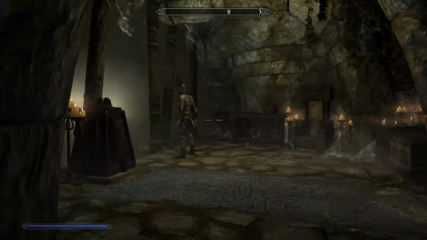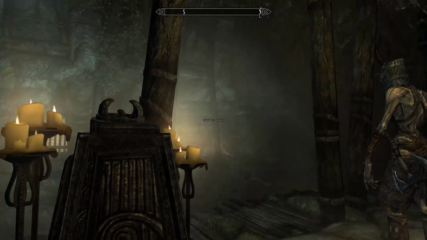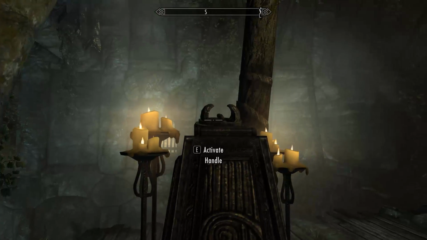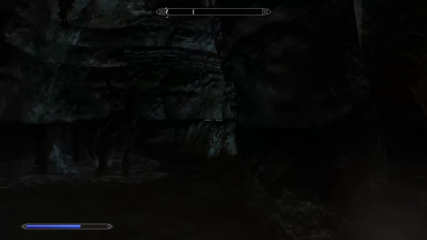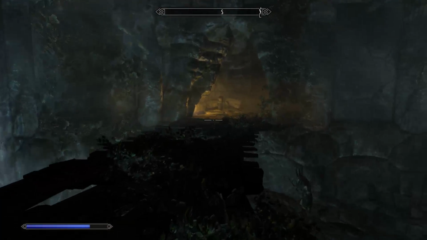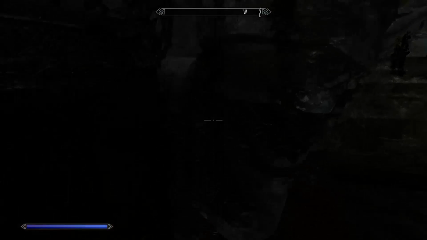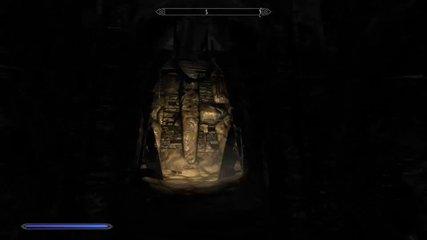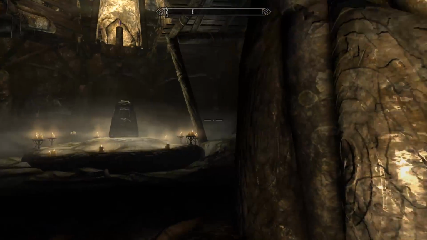And it turns out it's because I had no idea that I was supposed to activate this. I had no idea that this was a handle. It also doesn't help that I was playing with minimum brightness. Barely see anything. Also, it's possible to get stuck on the gate if you're jumping all around it all over the place.